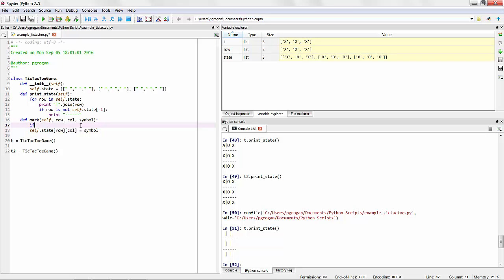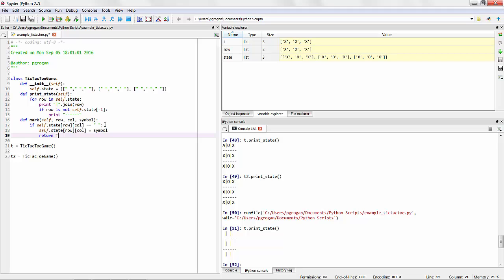So just before writing this new symbol at the row and column, I'm going to add in an if check to see if the self state at row and column is a space. So if it's space, if it's blank, then we know that it's okay to overwrite that row and column with a new symbol.